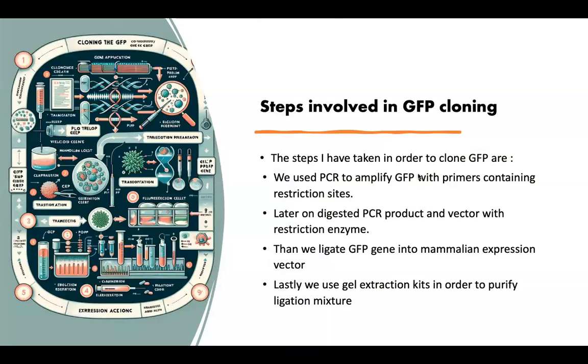The next slide is going to be the steps involved in GFP cloning. So I have listed the steps with a diagram supporting it, showing the numbers and the steps which take place over here. The GFP gene undergoes isolation. After isolation, PCR amplification. After PCR amplification, it is transferred into a plasmid vector. Then the vector is transformed into a bacteria known as E. coli. After all this, the plasmid undergoes a purification process where it is purified and then transferred into a mammalian cell.